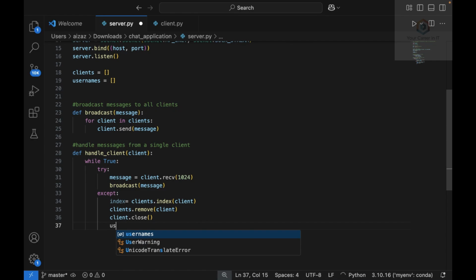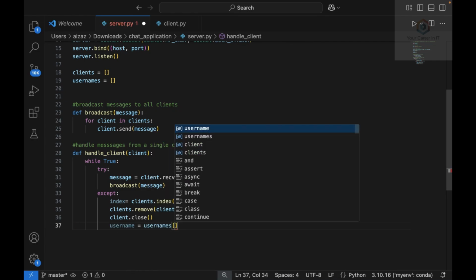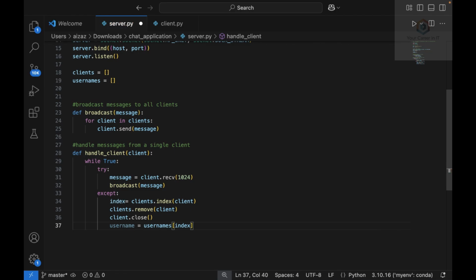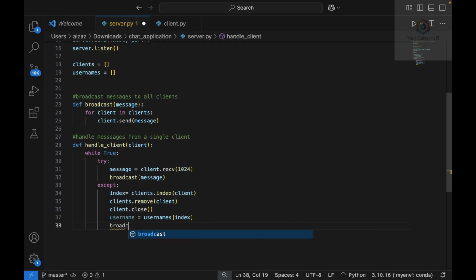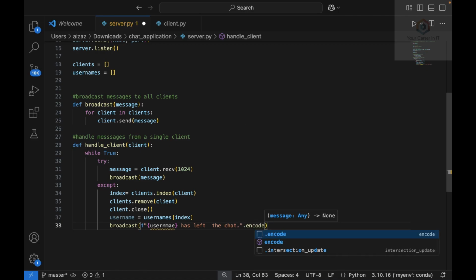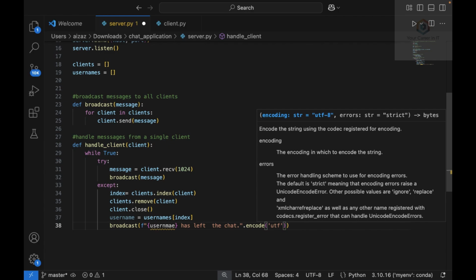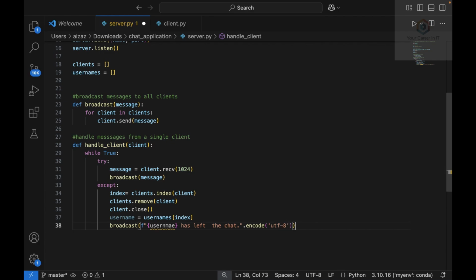Okay, so after this username equal to usernames, and here we use the index. Now after this broadcast with the formatted string, so parenthesis username has left the chat.encode, so UTF-8.